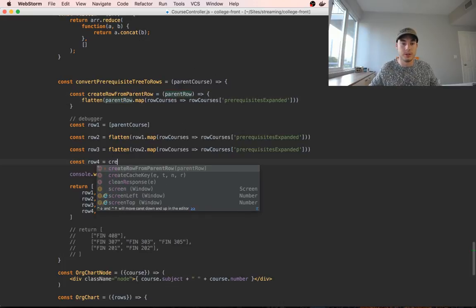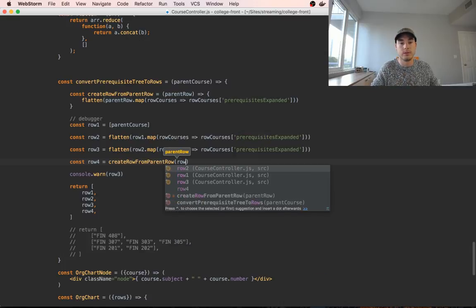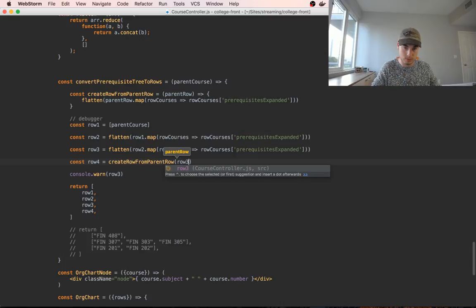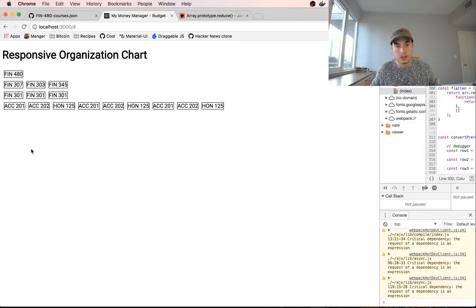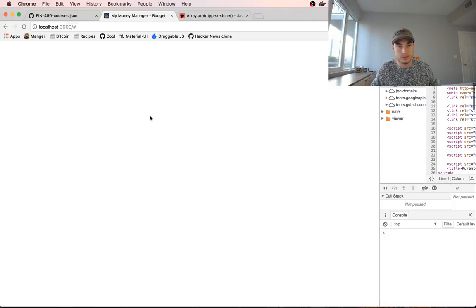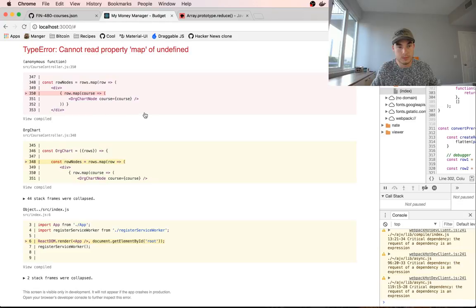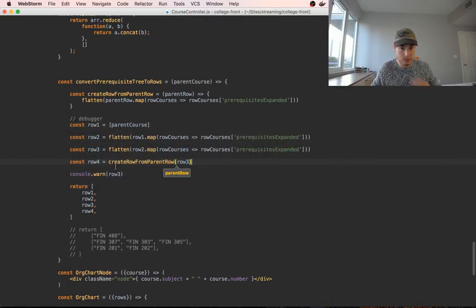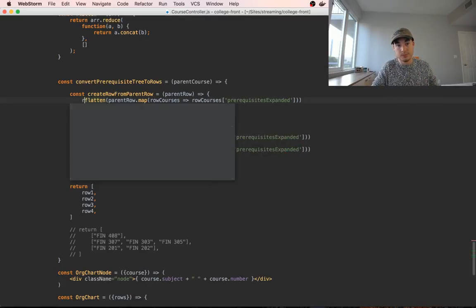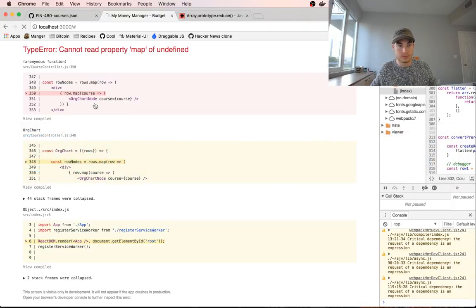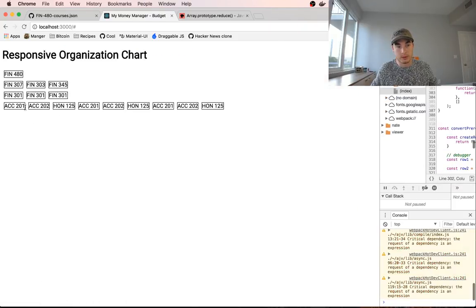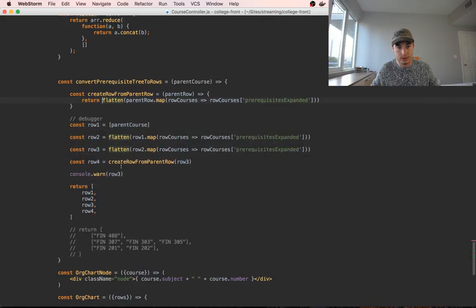So we know that we can use this create row from parent row on the previous row, and that will give us the same results. So we can go ahead and just call this function now. Simplifies this a bit.